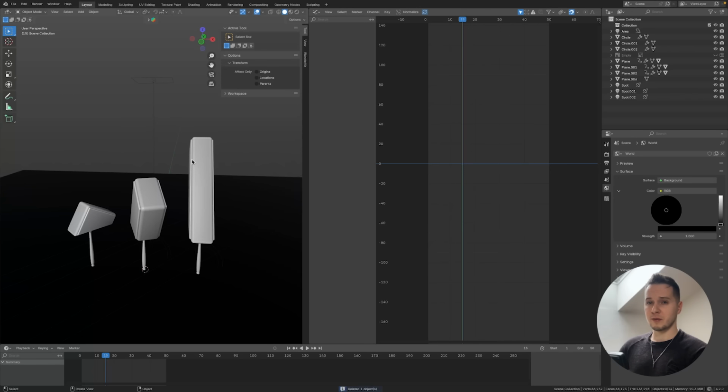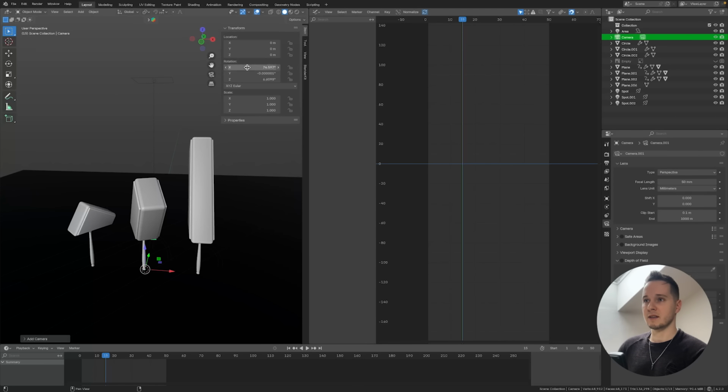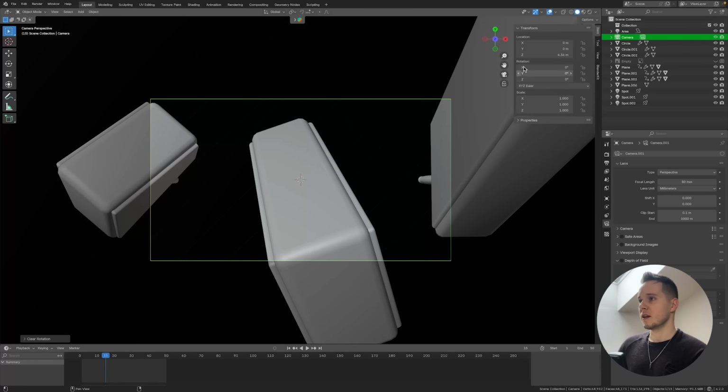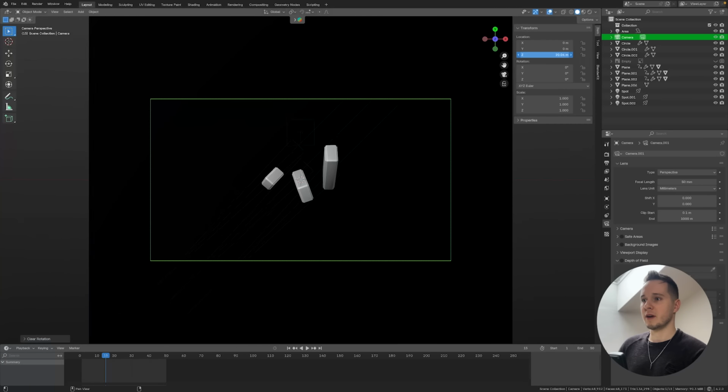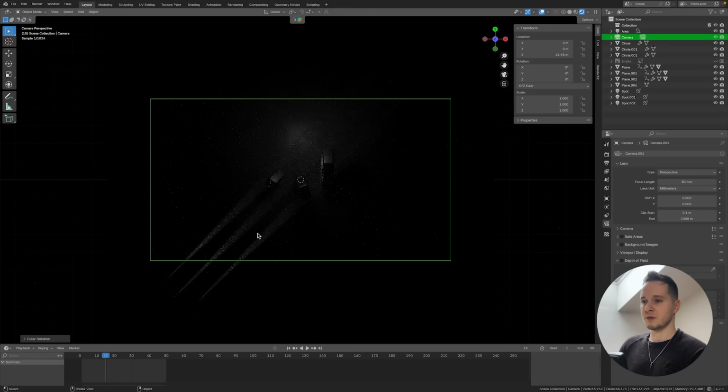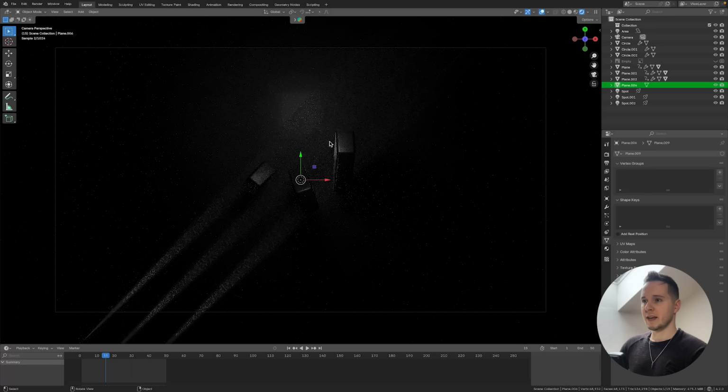Awesome. And then the final step is just about adding a camera. So Shift A, add a camera, and let's put it on top. We can press Alt R to reset the rotation and press 0 on our number pad, or just go to the button here. We can also close this window already, and let's set our camera at the top, something like this. And if we go to render view, you can now see we have these 3 stripes emitting on our logo.